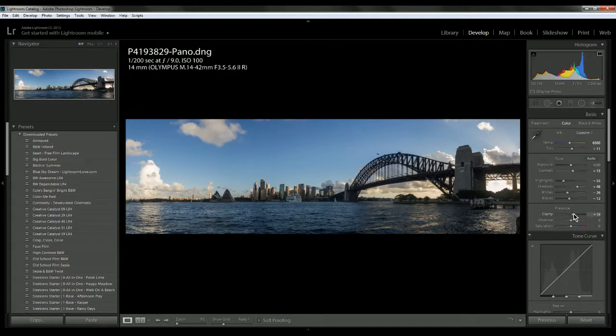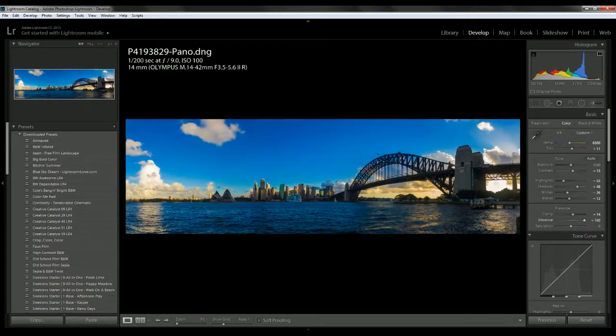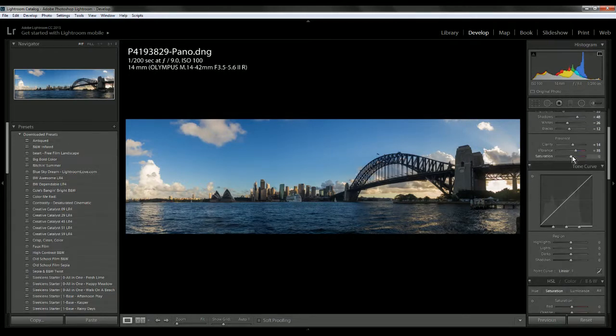Bit of clarity, just to bring things out. Now I do want this quite vibrant. These sunset shots and low light shots often can be quite dull, so you have to turn up the colours a bit to make it look better. But you don't want to go over the top because then it looks too unrealistic and then people don't like your image. So play with that. I don't need to go too much on saturation because I'm actually going to turn up individual colours later.